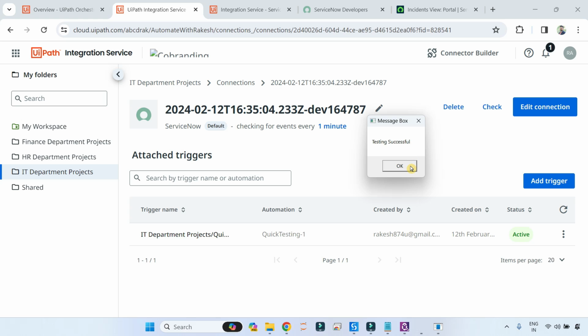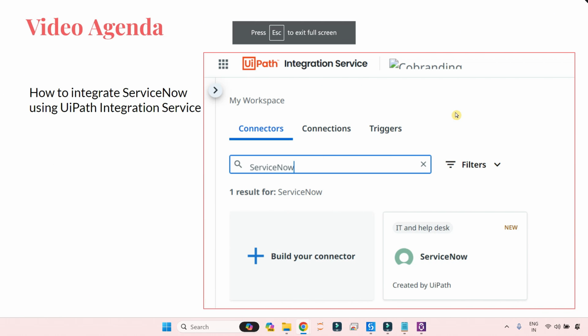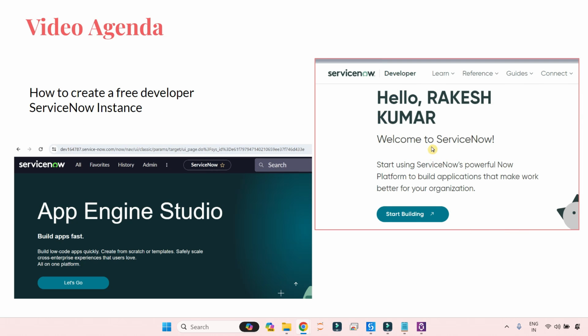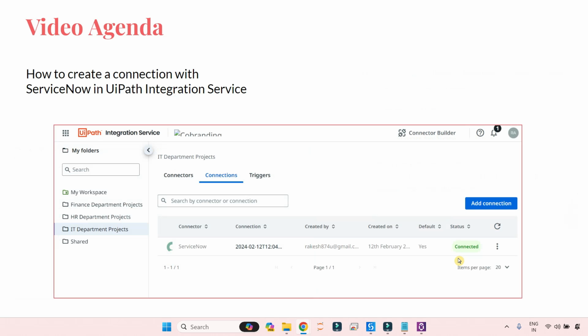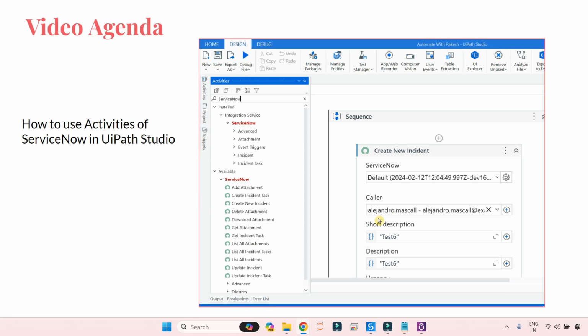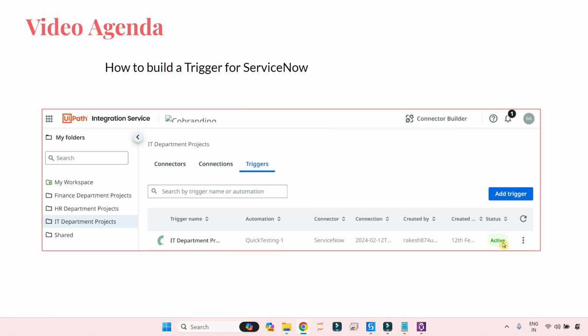All right, so you have learned a lot of things here. Let's recap what we have done. We have opened the ServiceNow card, and then we have opened a new account in ServiceNow. We have also seen how to build the connection by entering the client ID and client secret, how you get the client ID and client secret, and how you add UiPath in the application registration. All that we have seen, and we have built the connection. We have seen different activities and how to use them. We created an incident using this activity. We also saw how to enable a trigger, and after the trigger how it ran an automation that we have tagged.